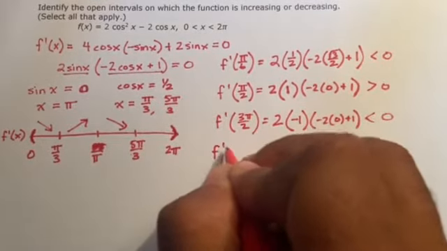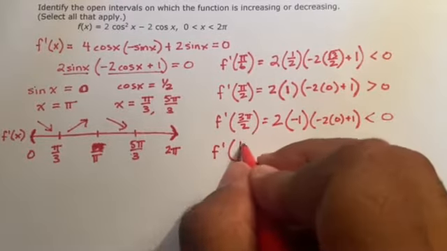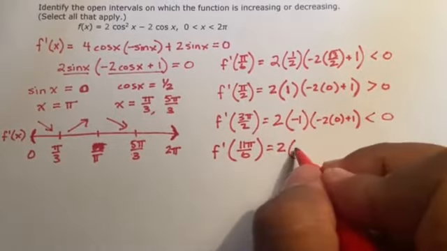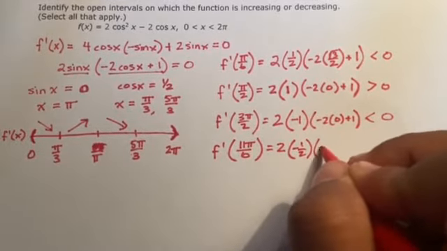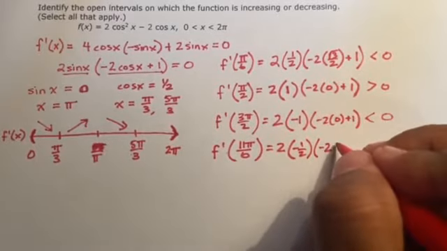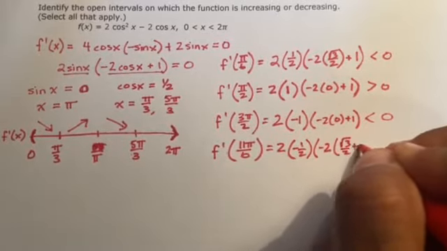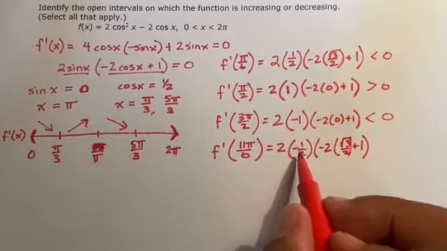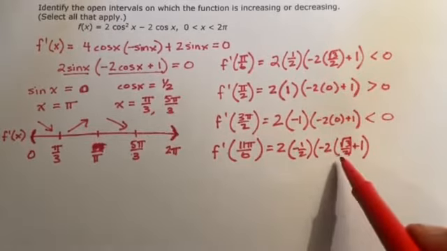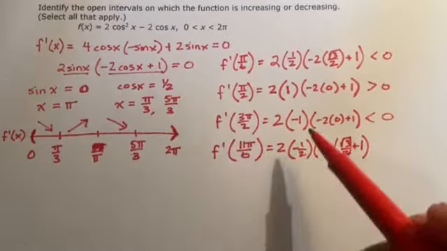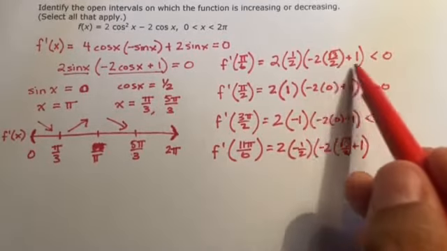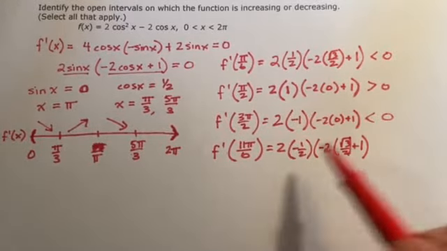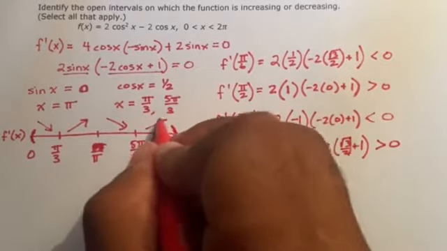And then f prime of, let's pick a number in between these two, maybe 11 pi over 6. 2. Sine of 11 pi over 6 is negative 1/2. And cosine of 11 pi over 6 is square root of 3 over 2. This is going to be negative. This is going to be negative, right? Just like before, I'm kind of cheating here, right? 11 pi over 6 and pi over 6 are very similar. The only difference is this negative 1/2 of sine, right? So this was negative before. It's going to be negative again, right? This is positive. This is negative. So it's a negative times a positive, which is definitely positive. So it's increasing on that interval, right?